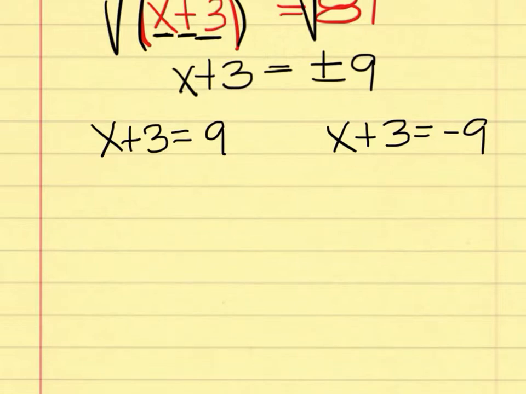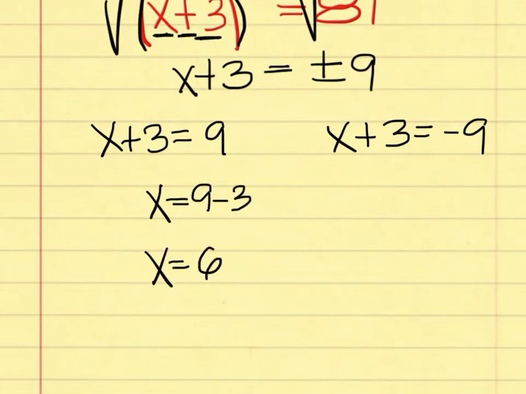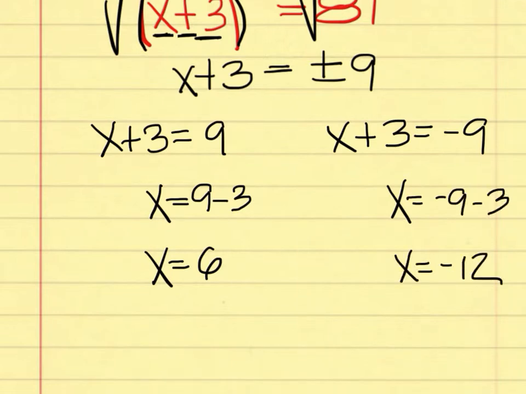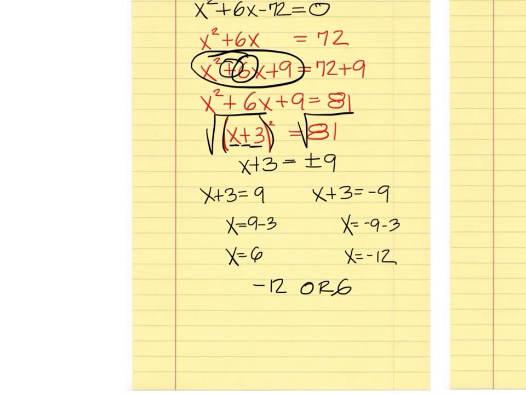What is the value of x in the left-hand equation when you solve for it, Sprague? It should be 6. You move the plus 3 to the right, make it minus 3. Answer is 6. What is the value of x in the right-hand equation when you solve, Darnell? Negative 12. That's right. Negative 9 minus 3 is going to be negative 12. How do I write the final answer, Ruark? Negative 12 or 6 is right.